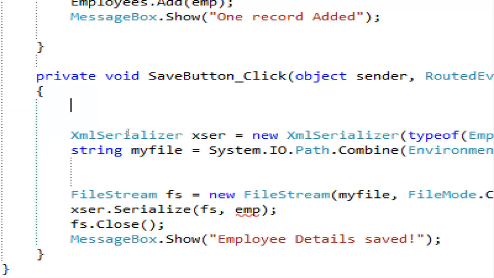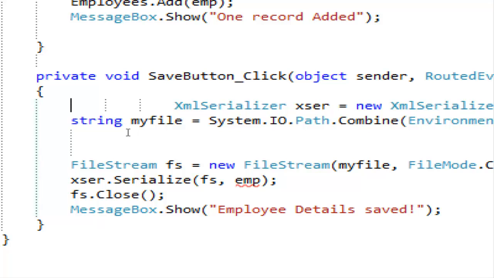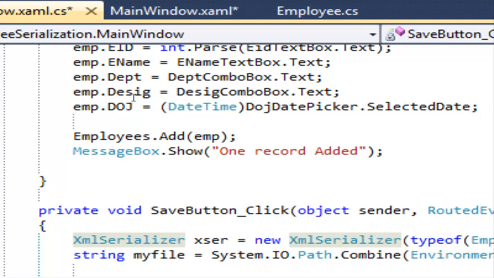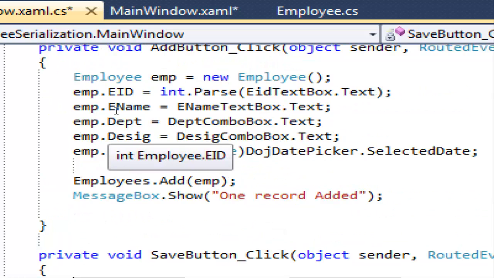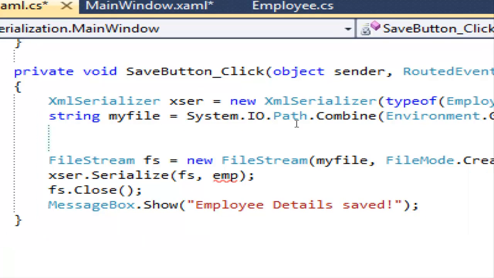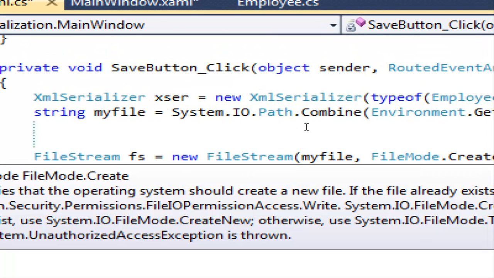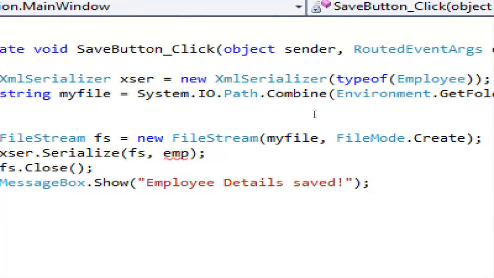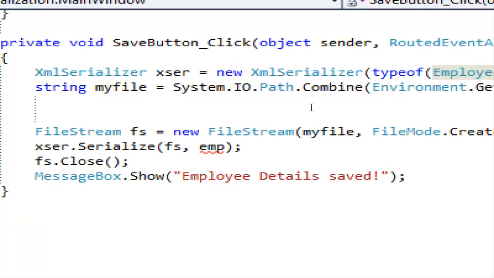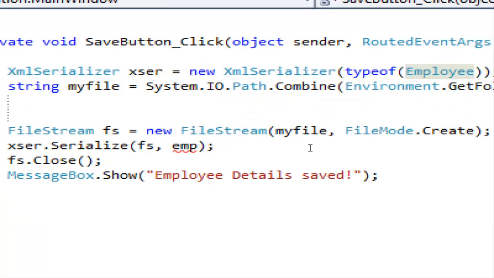So the saving part is done in the other method. So in the first method, you are just adding an employee. In the second method, you are trying to save it. Now the question is, I have just copied the remaining part into this save button click event. But the problem here is, it's going to serialize one employee object. I don't want it to serialize one object.